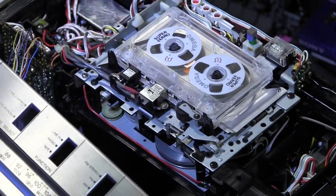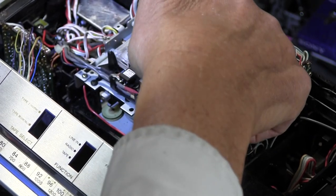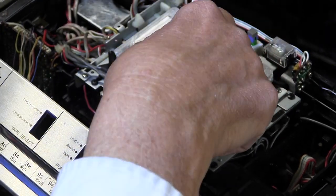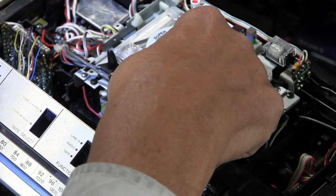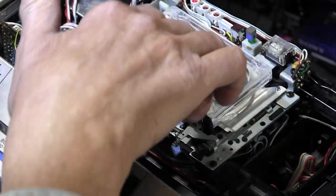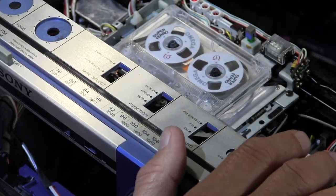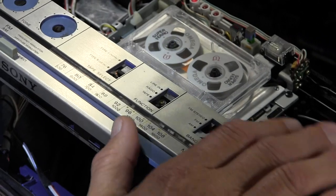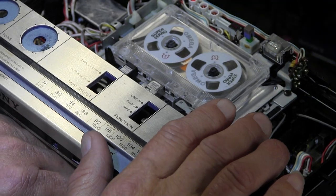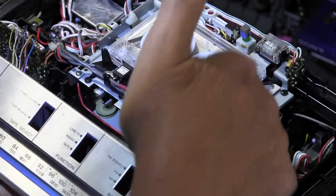That's the whole bottom line here. I'm going to delve into this more — take the whole unit back apart, check the tension on the belts, and check the rotational ability of what rotates this reel, whether it's via a gear or a belt directly, and what makes it rotate when it's in play mode. Because it will rotate in fast forward mode — or it should — let's see, here it was doing it in fast forward mode previously, but see here it won't.